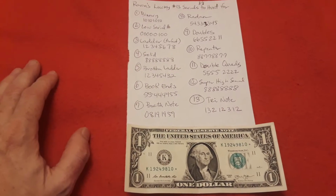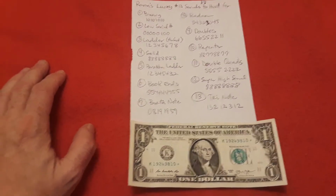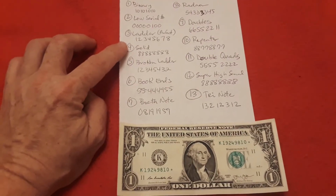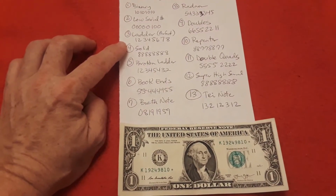Oh, and by the way, the average life of a bill is about 6 months. So the next one is a solid serial number. It could be any number. I just used all 8s to make it simple.